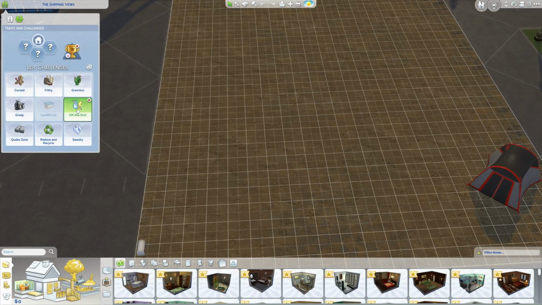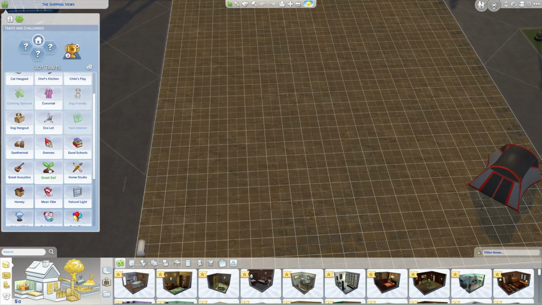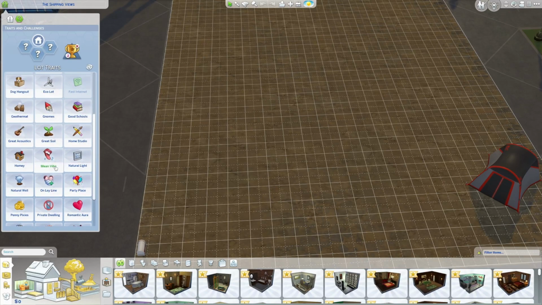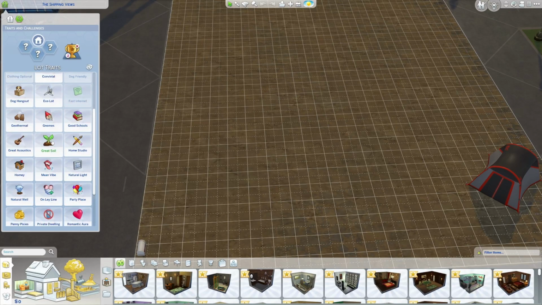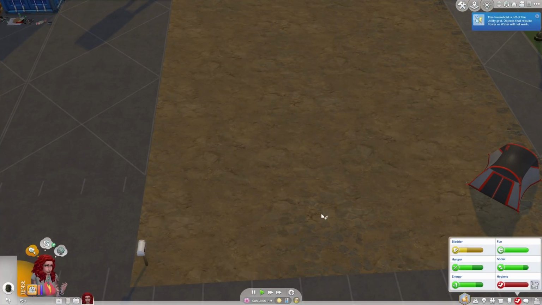So you guys want me to do off the grid? We could also do reduce and recycle. This lot generates compostable and recyclable trash, and outdoor cans are no longer bottomless, which I think would be pretty good. And then let's have a look here. I don't want to put too many on, but maybe the great soil. I think great soil might be good. It might be just a little bit, you know, bearing in mind I'm new to challenges. I think that might be quite handy.